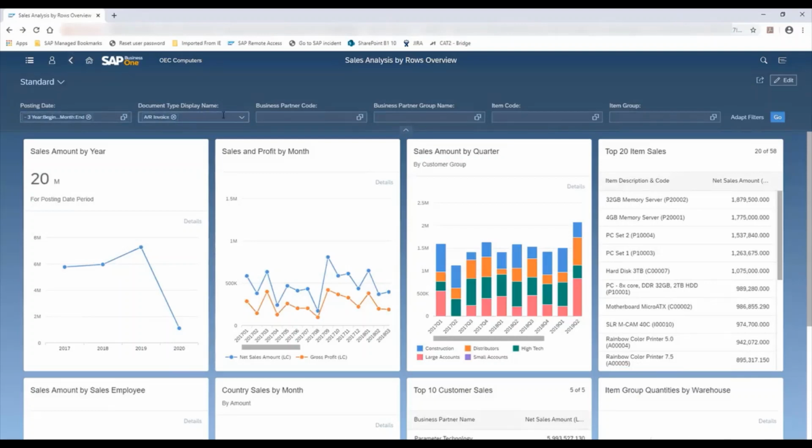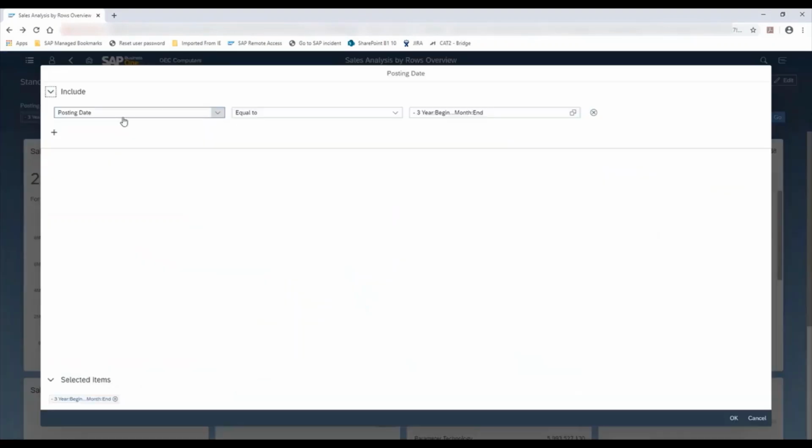Okay, so we see at the top of the overview screen, we've got filters, and we can adapt any of the filters of the underlying fields related to this particular cube. But what I want to show you is that if we were to change the filter here, we're going to go into the posting date and the date offset filter set for the posting date.